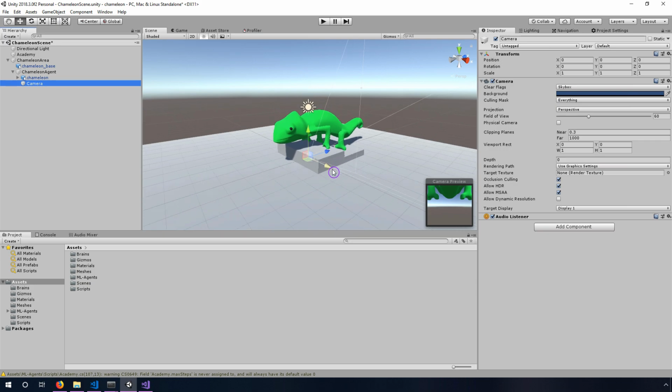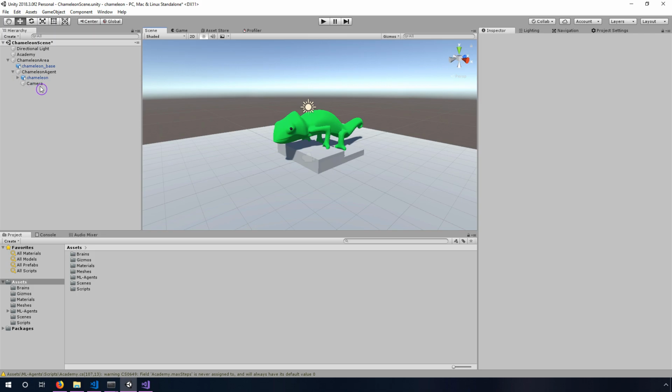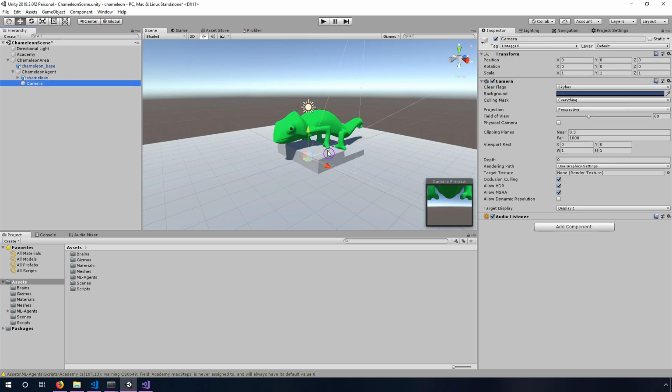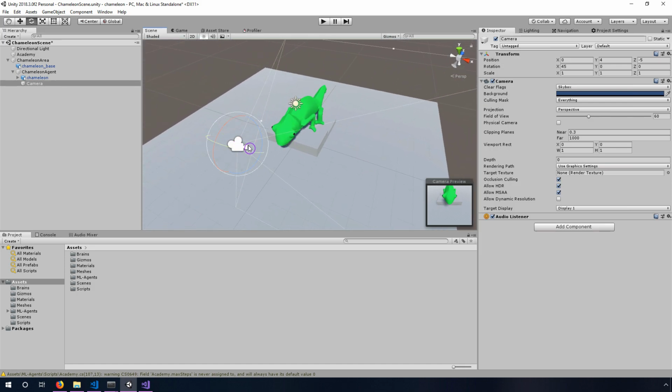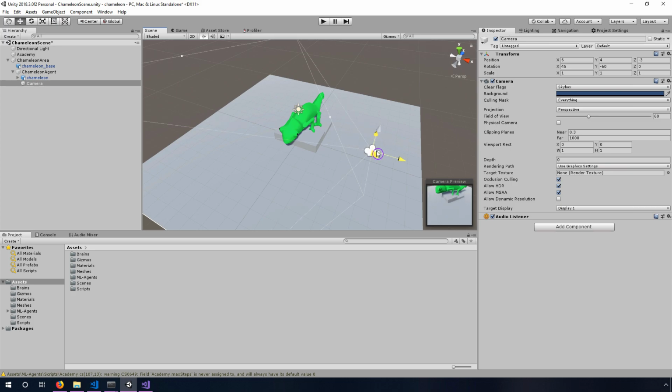This camera is not in a good place for viewing the chameleon right now. So I'm going to move it while holding the control key, which means it'll lock to the actual grid points. We're going to rotate this around this axis so that it's looking down at the chameleon. And then finally, we probably want to move this over, so I'm going to see if I can move it here so that we can see more of it, and rotate. I'm seeing this preview here, and it's still not quite where I want it, so I'm going to keep moving it until I get it where I want it.